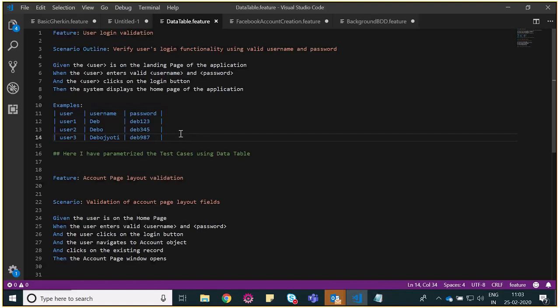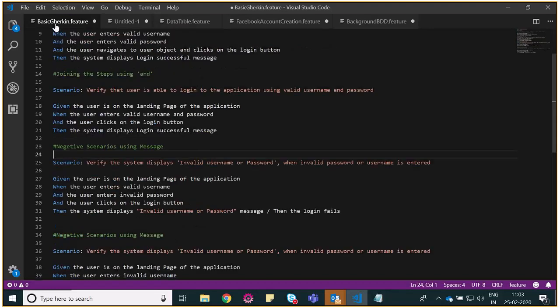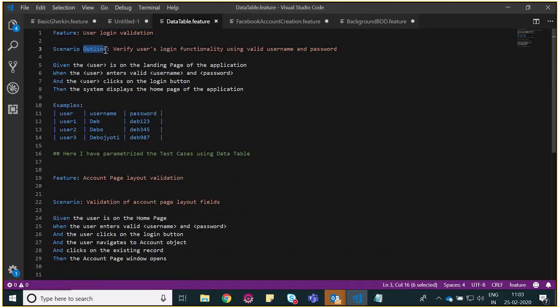How do I parameterize? I have feature. What is feature? A high level overview of my particular use case, of the behavior that I'm testing: user login validation. Then scenario outline. Previously we used scenario; here I have scenario outline. What is the basic difference? If I use scenario outline and put a colon, I have to use examples.